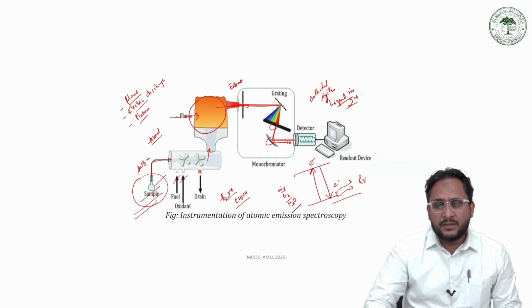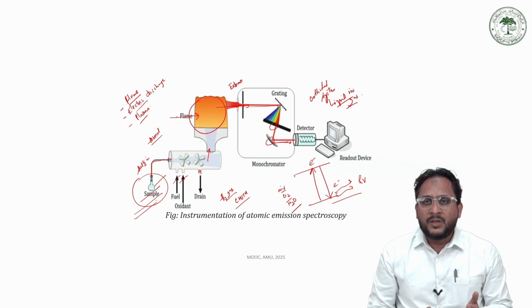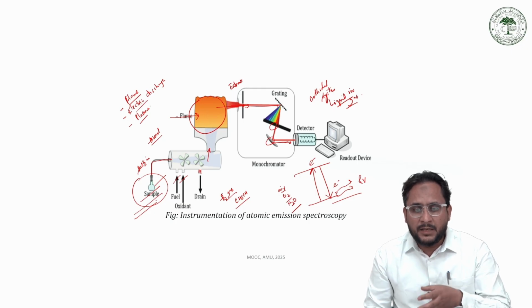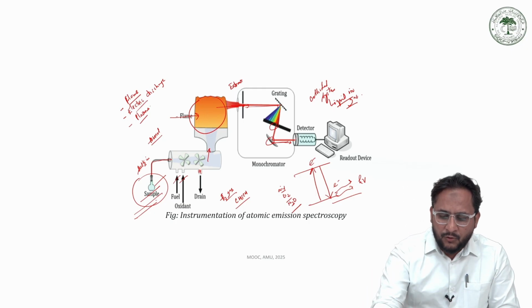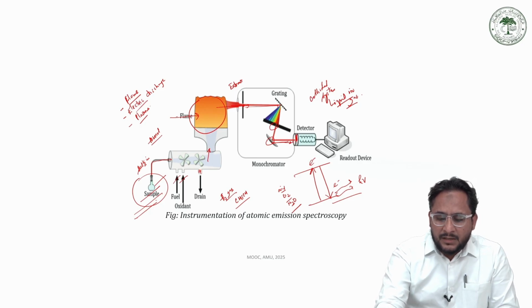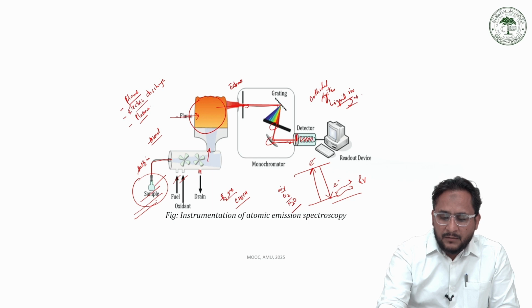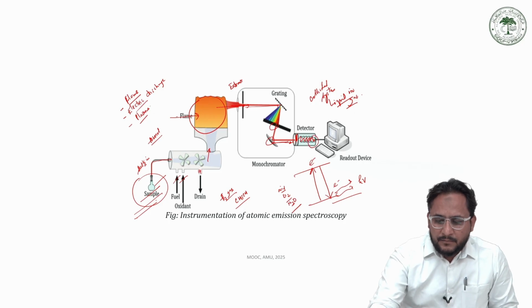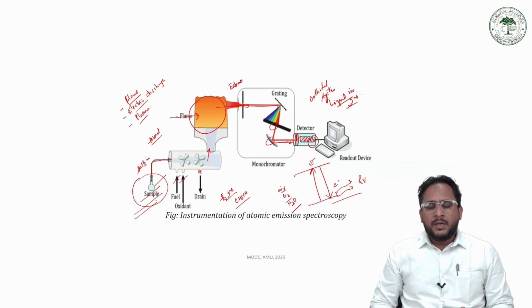So this light that is being emitted by the relaxation or the deactivation process enters through the entrance slit, and falls on the grating to be dispersed into individual radiations and falls on the focusing mirror, which reflects it towards the photosensitive detector. Since in this technique also we are measuring light photons, we again use the same detector, the photomultiplier tube, which consists of a photosensitive anode which creates electrons when it receives photons, and these electrons are called primary electrons. These electrons then fall on the dynodes to create more secondary electrons, which ultimately reach the anodic side, and an amplified current signal is obtained, which is displayed in the readout device or the computer.